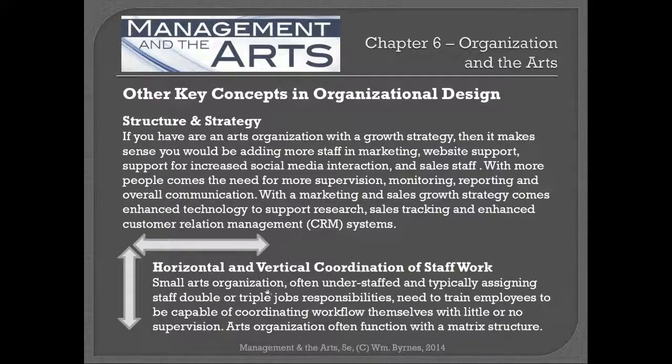So small arts organizations are often understaffed and typically assign staff double or triple job responsibilities. They need to train employees to be capable of coordinating workflow themselves with little or no supervision. And arts organizations often function with a matrix structure, which means that everything's connected, right? Everything's connected in weird ways.